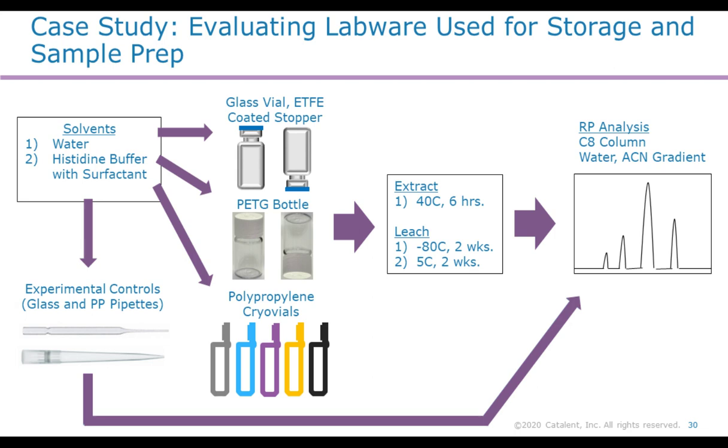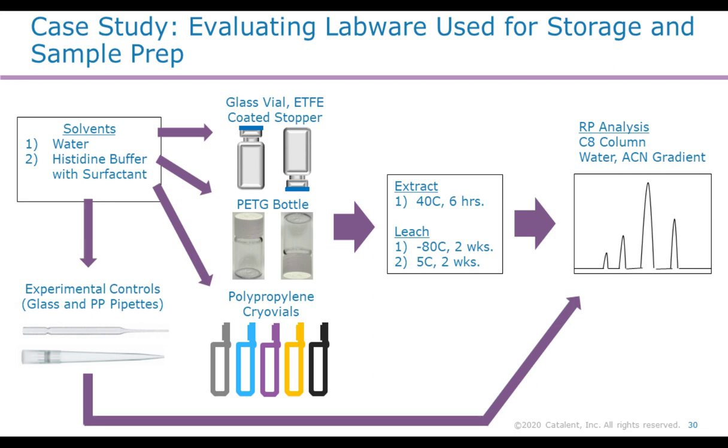I just want to note that the water was selected as a control for the buffer in case we saw extra peaks that originate from the buffer. We wanted to be sure that that was the case and not something else leaching from the containers. Both solvents were prepared and stored in glass media bottles that had been previously rinsed with methanol and water. The interaction of each of these two solvents with various containers and pipettes were evaluated.